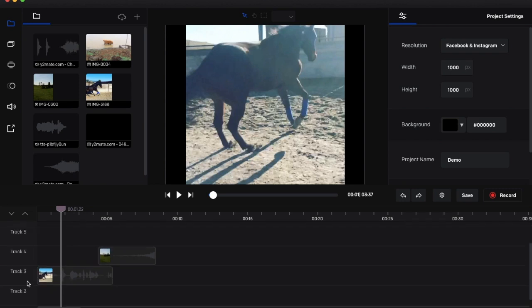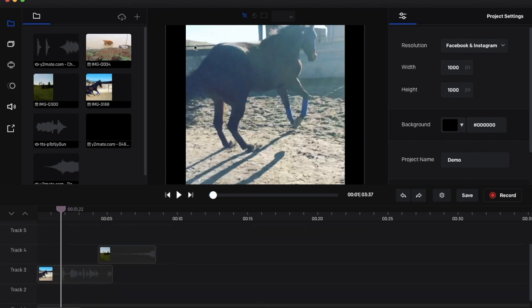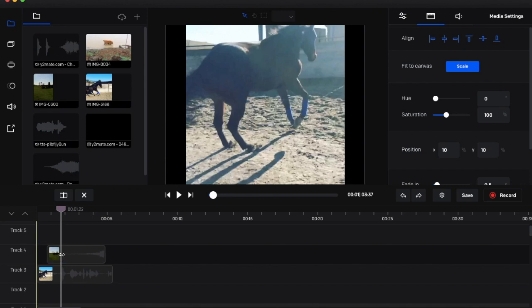And here, you can see all these tracks. One of the ways that you create the whole picture and picture or picture in picture aspect is by putting all of your content on top of each other, and then you basically manipulate them within the center screen so that you can see them all. So the first thing we'll do is a picture in picture, because we already have two here.